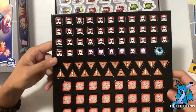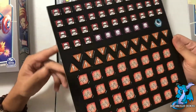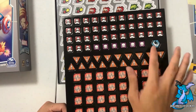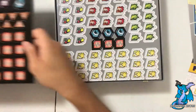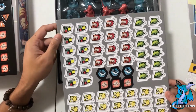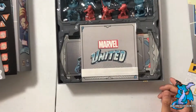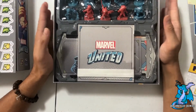So as you can see, here are all the components of the game. Here we have all the icons on the tokens. Like I said earlier, the villains will add thugs to the board, or they can kill the civilians as well. Another thing I like about this game is how each character has a different power. Can you believe that? In this game, we have about 6 or 7 different heroes, and they all have different unique powers, and their powers are well related to the real heroes in the Marvel universe.